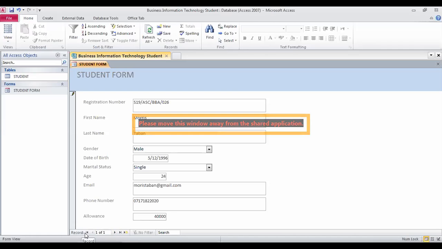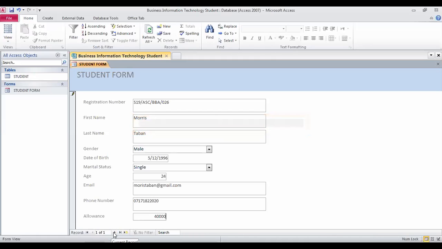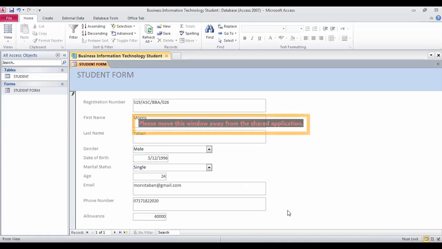Down here, there is what is called record selector. There is an arrow pointing to the right, called next. So you can click on it like this, and then that record is saved. Or you just press enter on your keyboard and the form remains blank.